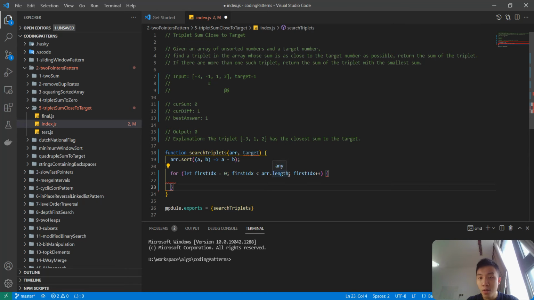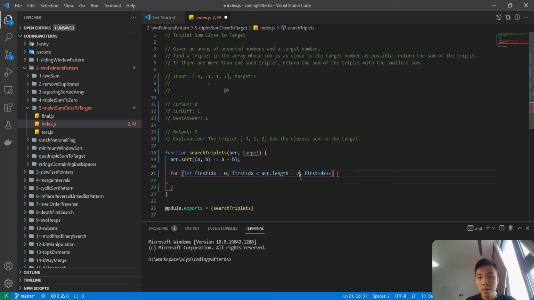So I'm not gonna iterate until the end of the array, but I'm gonna have at least two other numbers at the end, right, so that we can form a sum of three numbers.